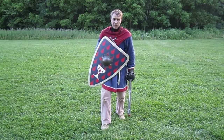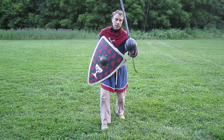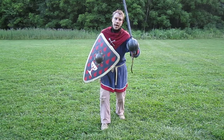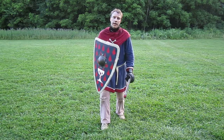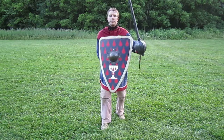So when I go into my fighting stance, I keep my basket hilt and my elbow in a straight line pointed at my opponent's face. And my shield comes up into position to protect from an offside headshot and also a wrap to the leg. And I will keep that shield in about that position.